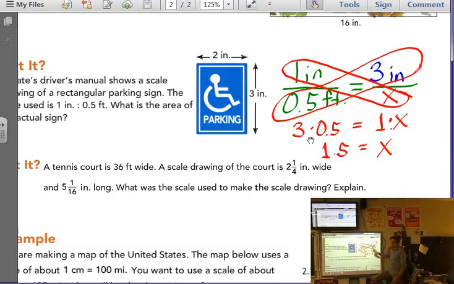Now, if this was something more difficult, like let's say this was a 4 instead, then this multiplication would have been 4x, and to get rid of that 4 off of my x, you know this because you always tell me how to do it. Yeah, we would just divide on both sides. So we divide by 4 to get rid of that, and then we would get our final answer. But that's if this is something other than a 1. Then we have to divide at the end. Other questions? And we're going to solve harder problems on 2-6. That's why I'm trying to get there.